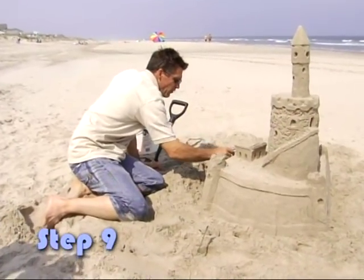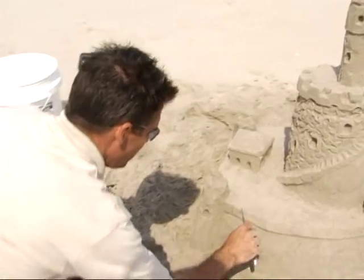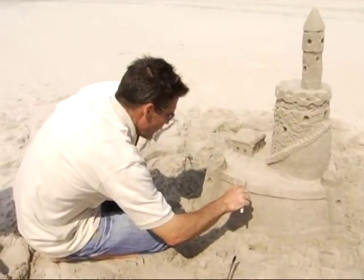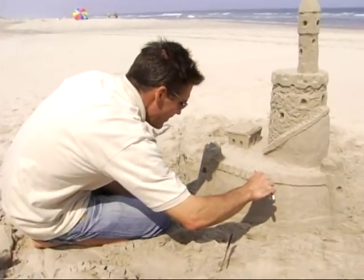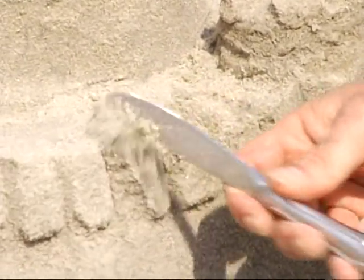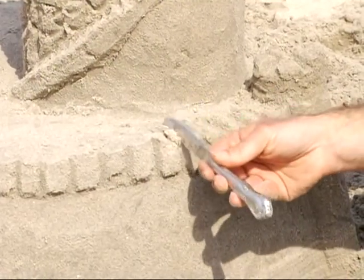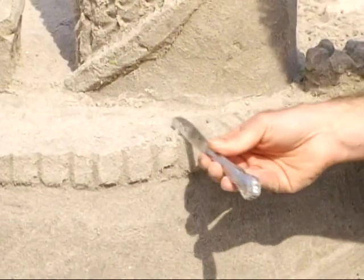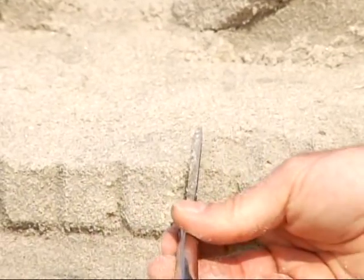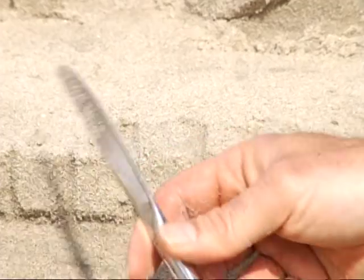So the brickwork, all I am really going to do is put lines straight up and down, and try and evenly space them all the way. And sometimes what I'll also do is take a little bit off the top. That makes it look like the bricks actually go right into the back of the castle. Again, the more detail you add, the more it's going to look like a real castle.